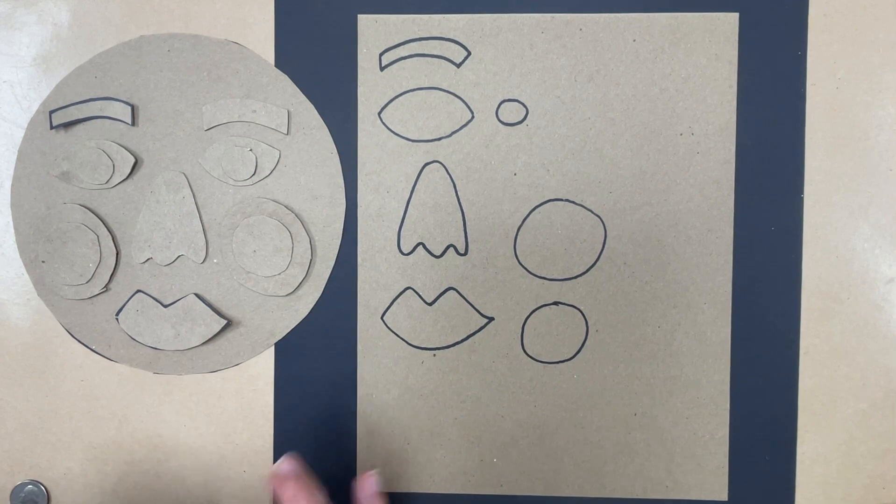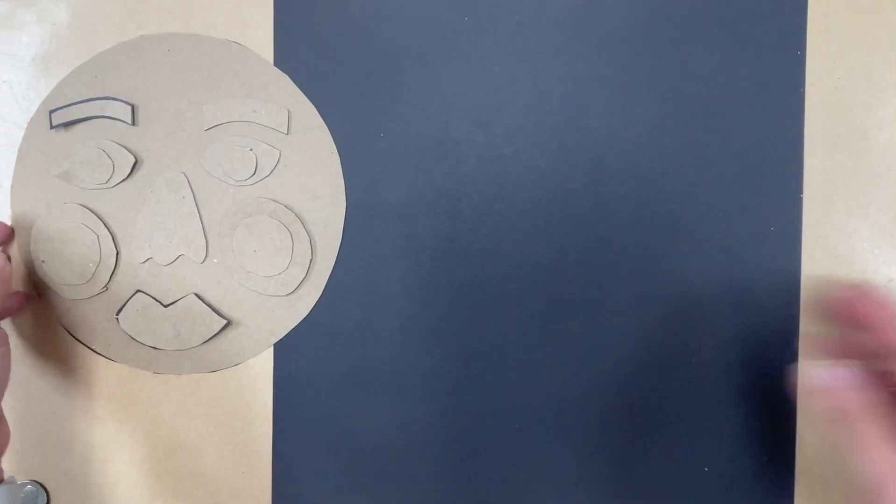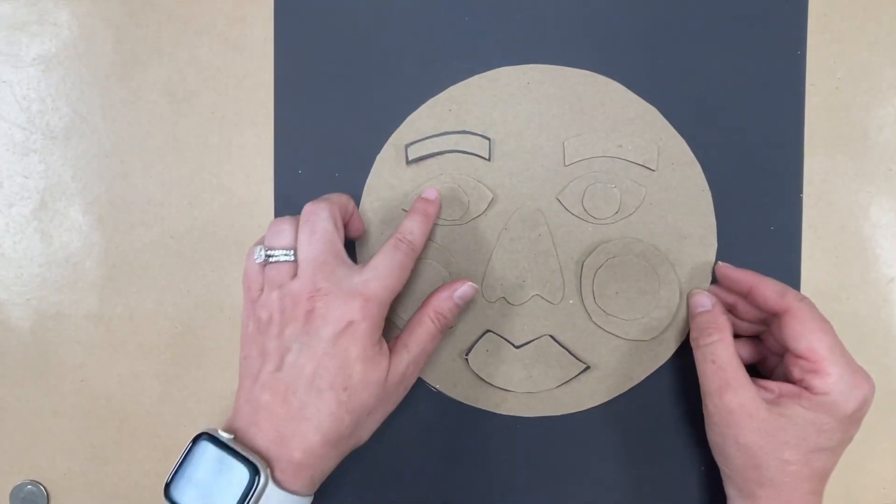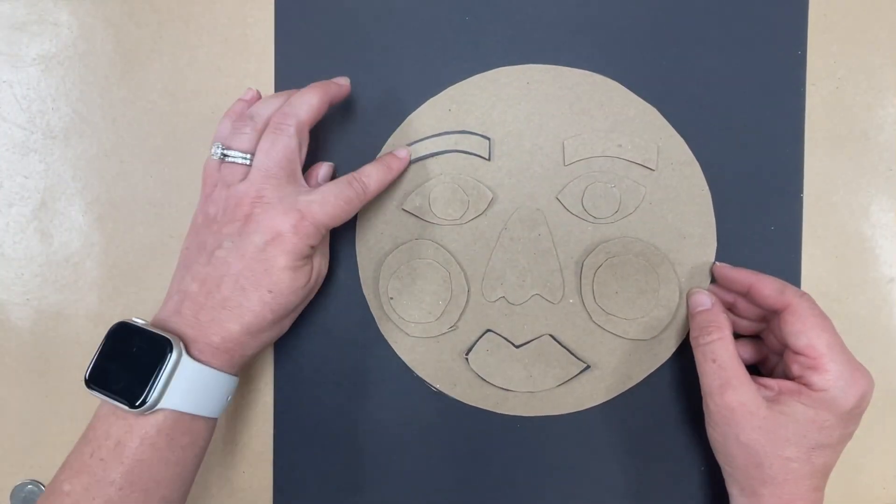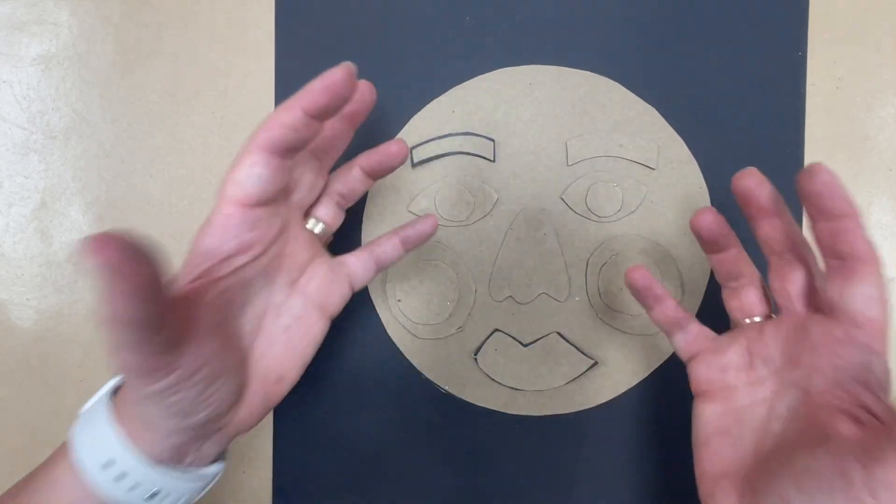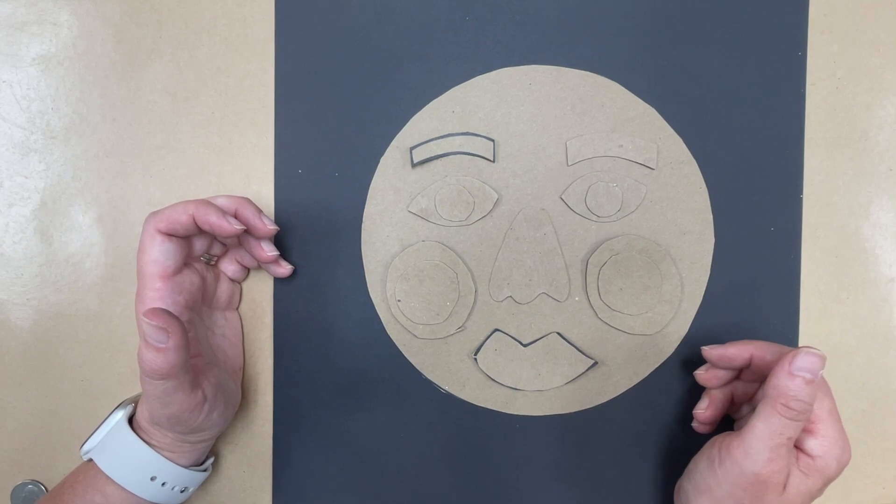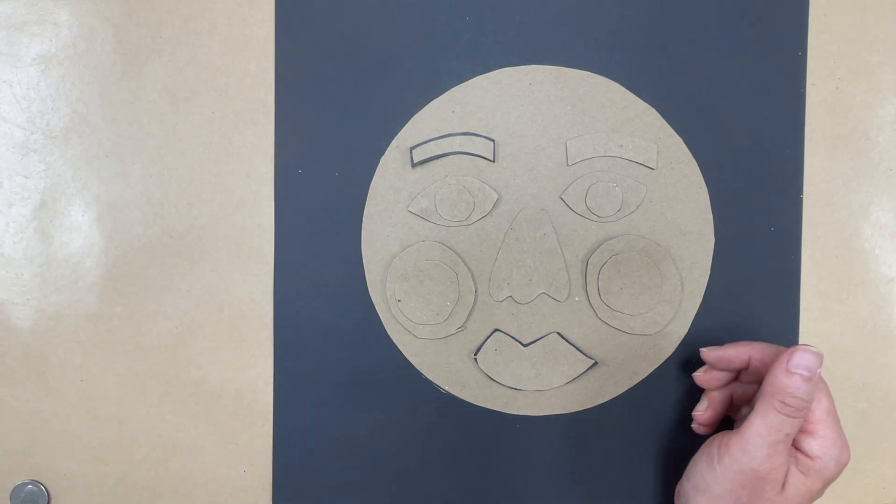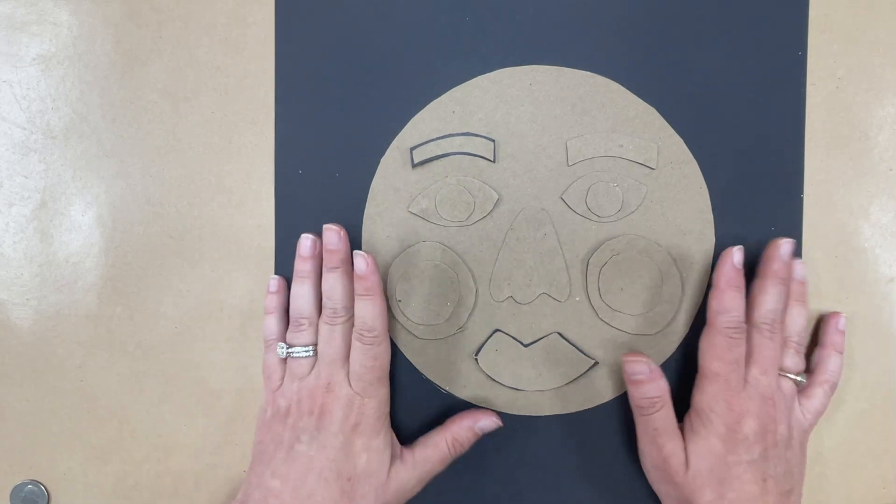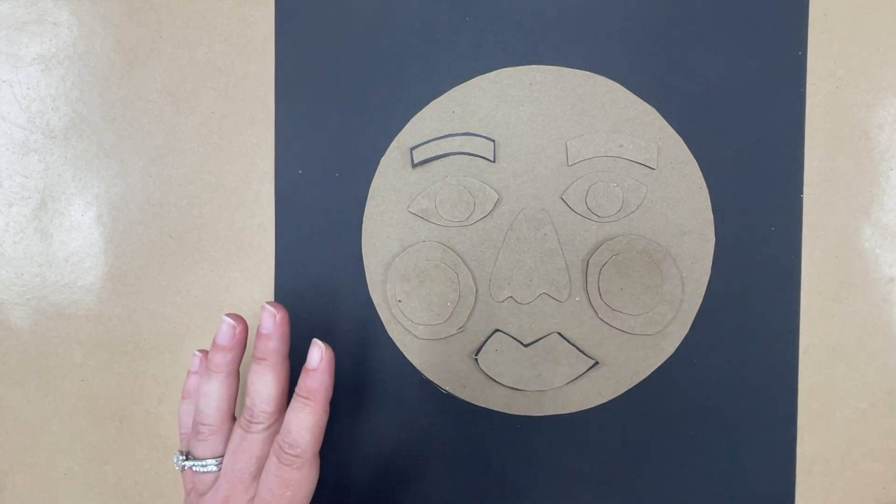So you would cut all of those out and then you would use some of your Elmer's school glue and just attach all your pieces. So I have stacked some of these areas. It's good because it'll kind of give you even more three dimension when you start to add your foil. And that's the part that's going to be really neat and make this look neat and shiny. All right. So after those have been assembled and they probably need to be dry so we don't move those shapes around.